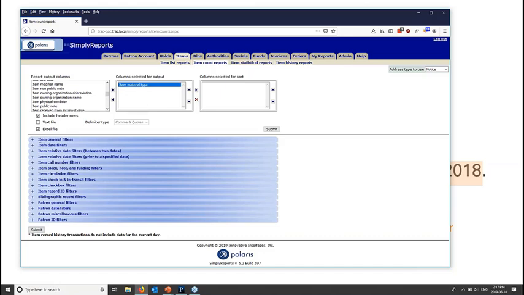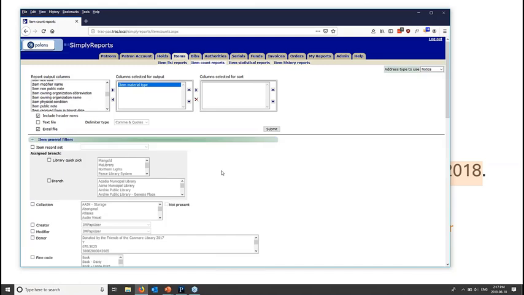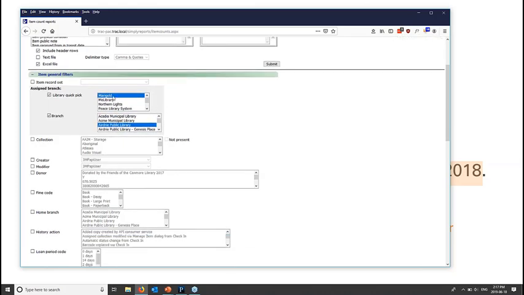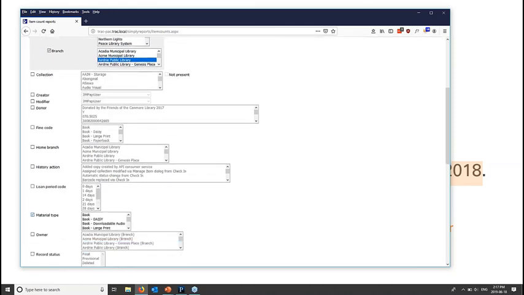And then I will search, open my general filters, and because I'm wanting to choose Airdrie, this just limits your branches quickly. Then we want to limit by material type. Now I scroll down, and because there's 3, the way you multi-select is, if they're all together, you can click on the top, hold down Shift, click on the last one, and it selects all of them. Or to individually highlight them, just hold down Control and click through.